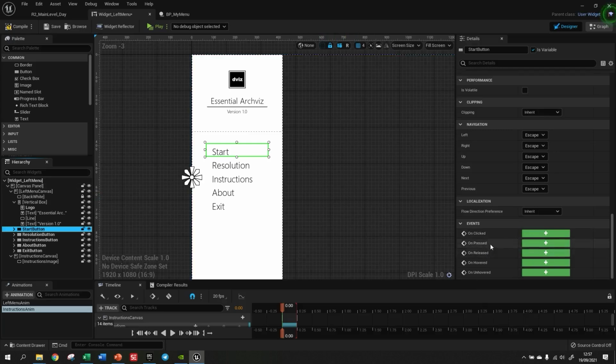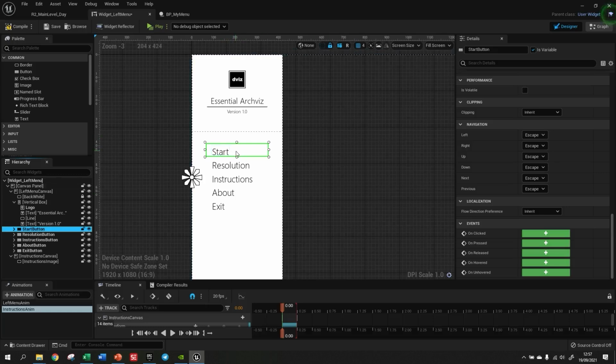There's also on release, so when you release a button, something different can happen. So you can use many different events here, which are activated by the mouse. There's the unhovered for when we're not hovering over the button anymore. And we basically just have these 5 presets, and the reality is that they're sufficient.